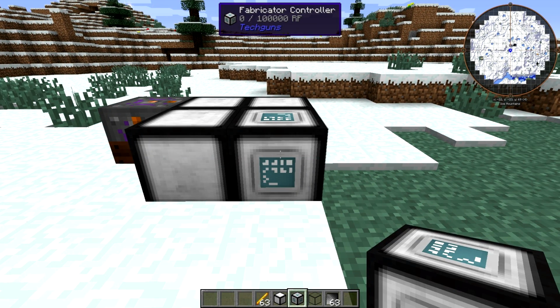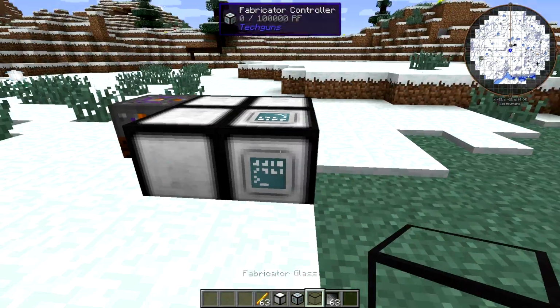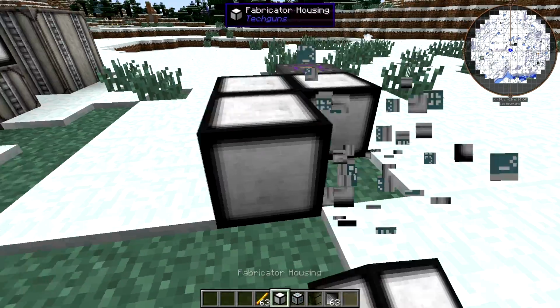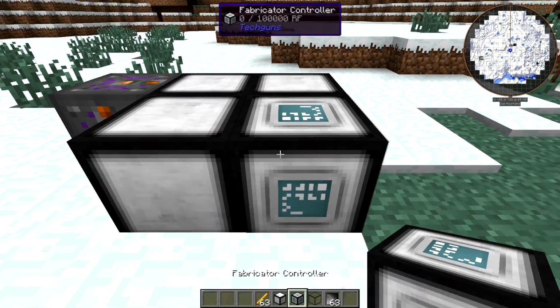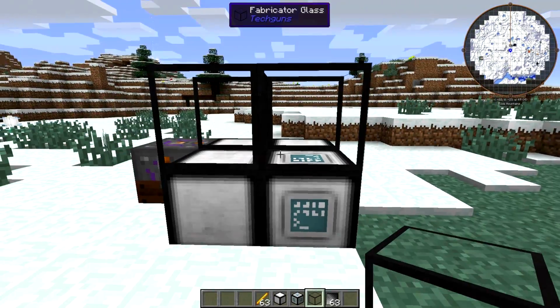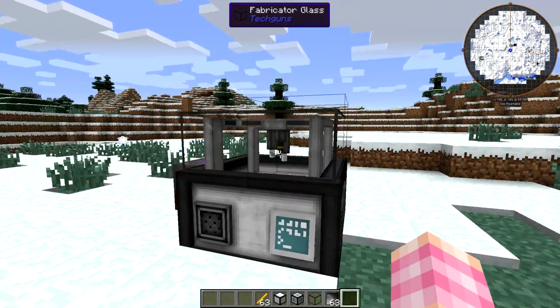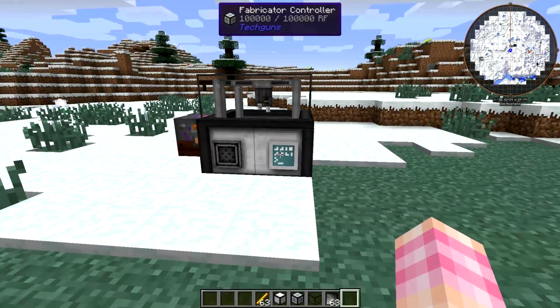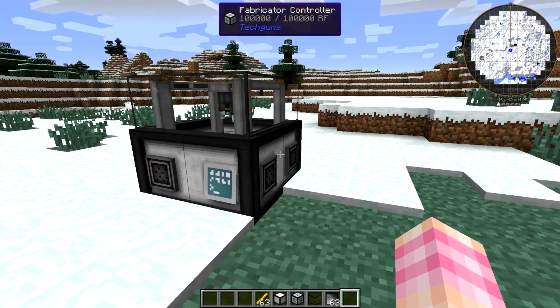So, for example, this is the front now. If I was to place it over here, this is the front now, right? So just keep that in mind. Then place 4 blocks of glass on top, and then right-click it. There you go, Fabricator. It's basically a 3D printer, it looks like. Sweet. Let's take a look at this.